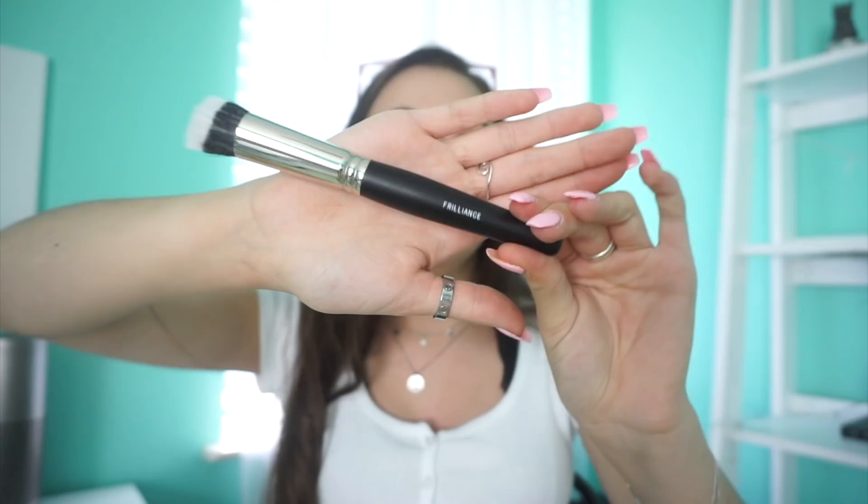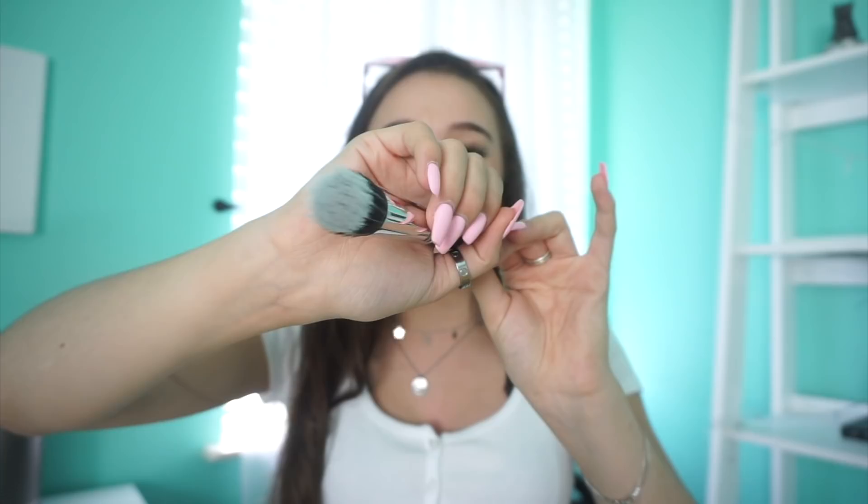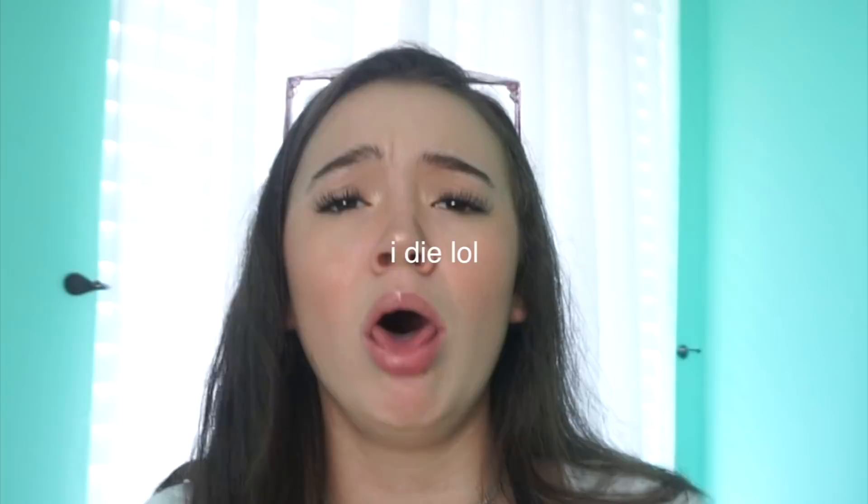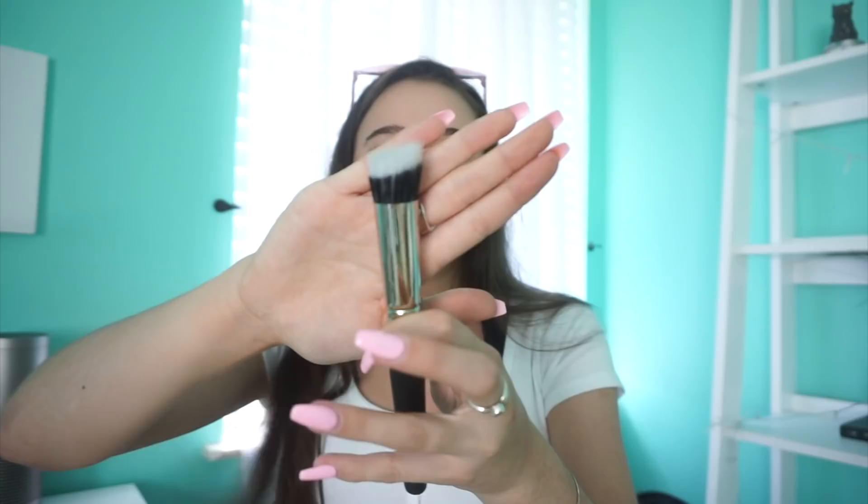The first brush is the Stipple and Blend brush. This is a brand new one because I use mine every day — it looks loved, it has blush all over the bristles. What I love about it is it's slightly angled. When you apply blush with bristles all at the same level, it kind of packs it on, which is never what I want. I always want it to be very blended and soft, just like I'm naturally blushing. This angle really blends out and goes with the shape of your face, making it look very natural. It's great for cream blush and powder blush. It pairs really well with the Frilliance Cream Blush, which is what I'm using today.